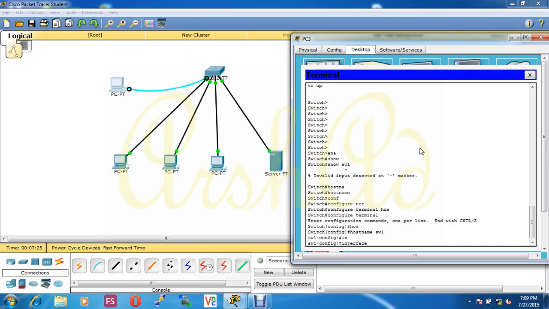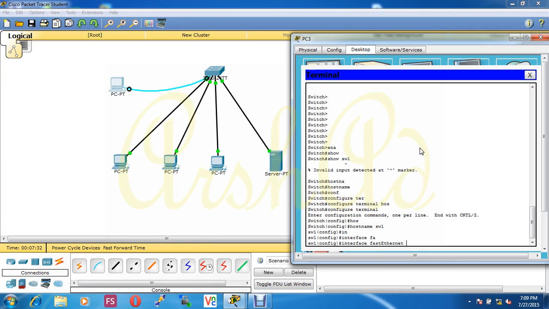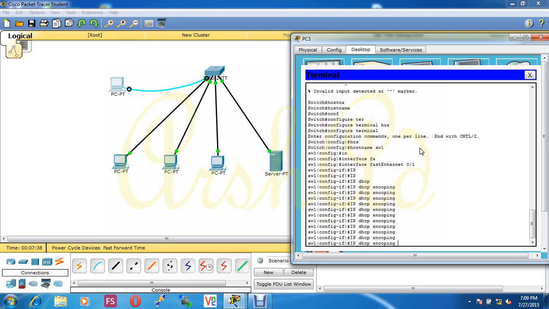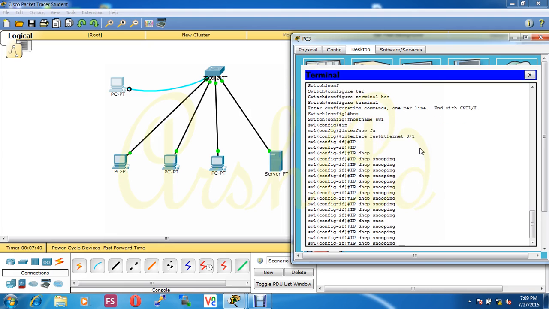Let's see: if I enter FastEthernet 0/0 and IP address, look, it cannot take it. That's why in a switch you need to assign the IP address in a VLAN interface, so let's say VLAN 1.